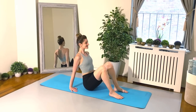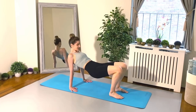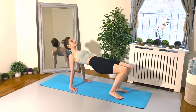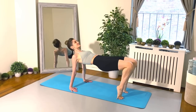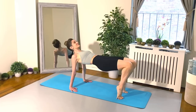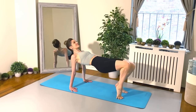Good, and lower your pelvis back down nice and gently. And let's go up again. Pushing the floor away, lifting up. Good. And let's lift the right heel, left heel. And then we go down, down, up, up, down, down, up, up, down, down, and again, up, up.